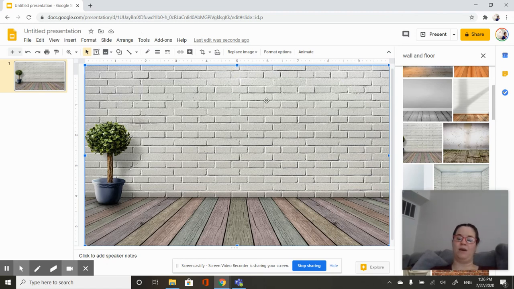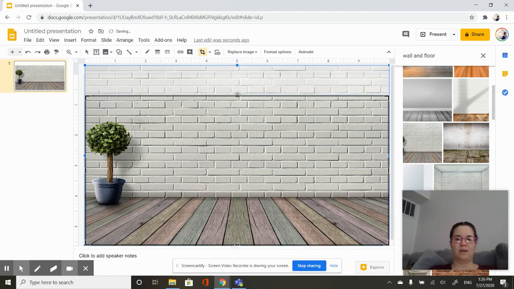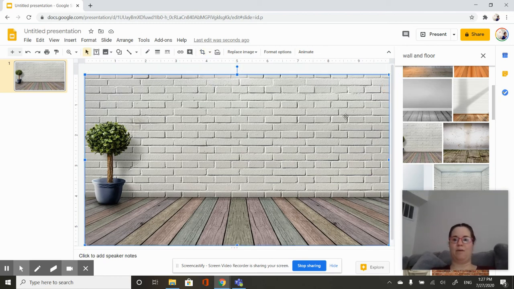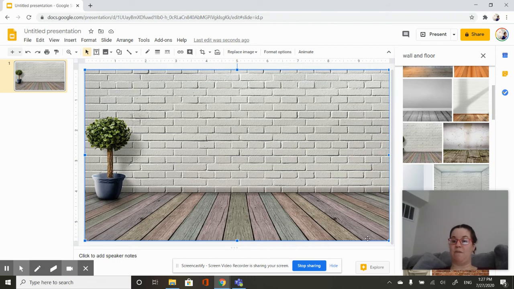So right now, if you had it stretched this far, your kids would only see to the top about right here. But I'm going to double click, and I see a black border, and I'm just going to drag this down, and I'm going to look for this really faint line. That's where the top of my classroom is. So I'm going to drag the black line up to that line, and then I'm going to click somewhere outside of my image. I'm going to click here, and that will resize it to my classroom. So now I have a background.